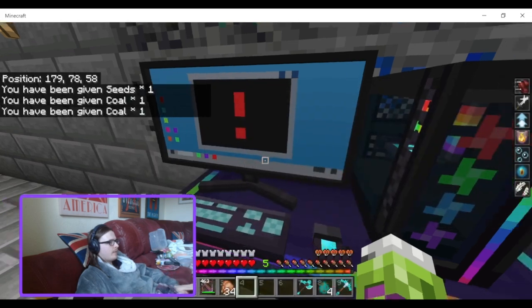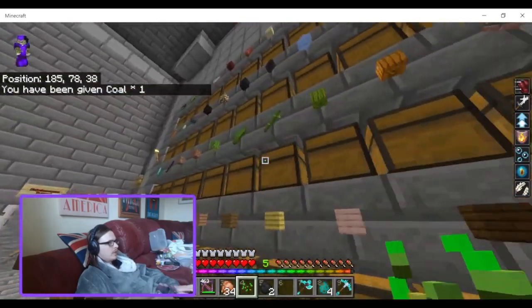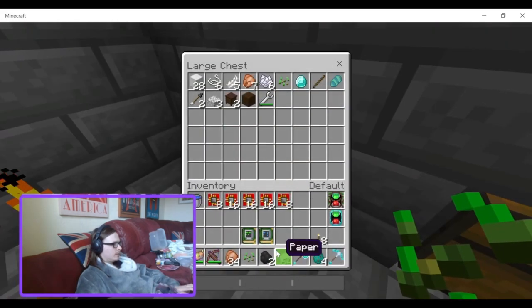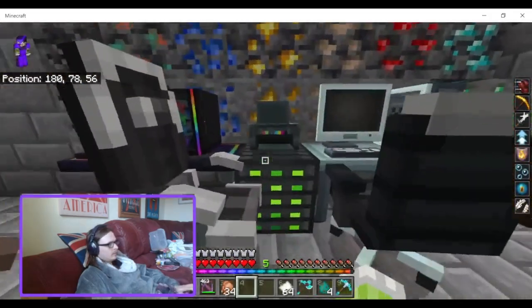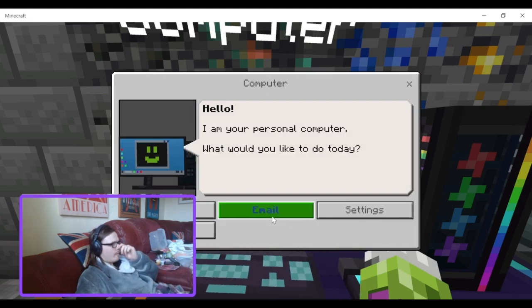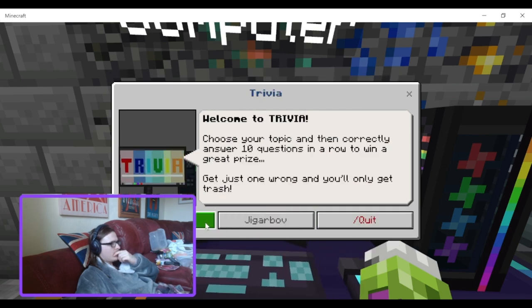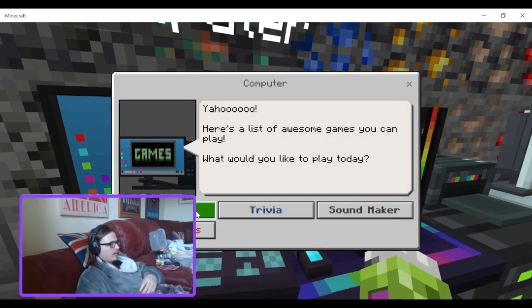Printer needs paper. Okay, let's go get some paper. Yeah. Yep. Paper. Boom. Okay. Oh, come on. Come here.